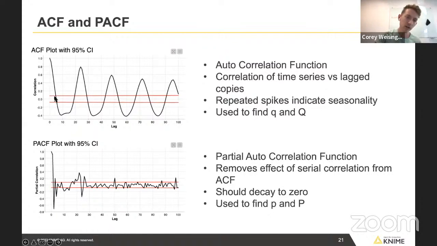So I see on this one, it goes down to 0 again pretty quickly. So maybe I would just include 2 or 3 values here. And when I include 2 or 3 values from this one, I'm talking about Q. So my P values come from the PACF and my Q values come from the ACF. So I see this dropping fairly quickly, and I see this one kind of decaying a little bit more slowly. So I might again include a couple of values of Q.